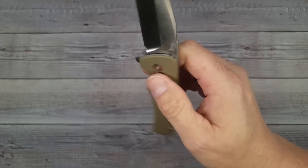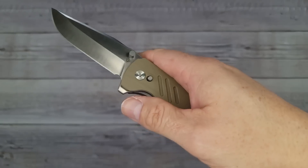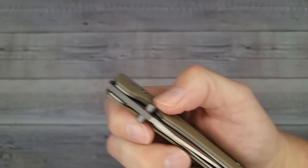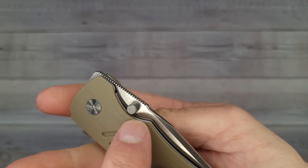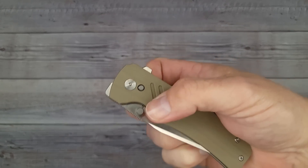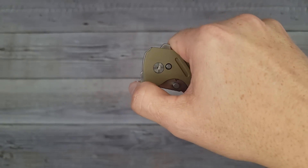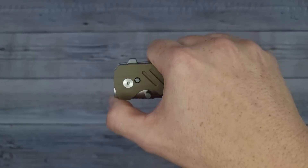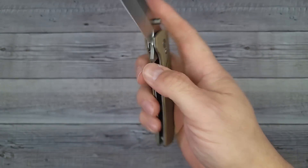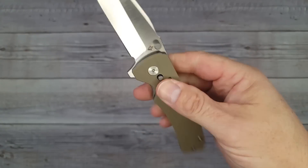My preference is the thumb studs — they grab just the right amount and stick out perfectly. The knife shuts very smoothly. Note that the button must be fully depressed to close the knife. I can reverse flick it using my index finger easily, though using the middle finger has less room back there. The front flip requires keeping your hand back far enough so the flipper tab misses your finger. Over-the-top flipping is very easy because of that really good jimping.